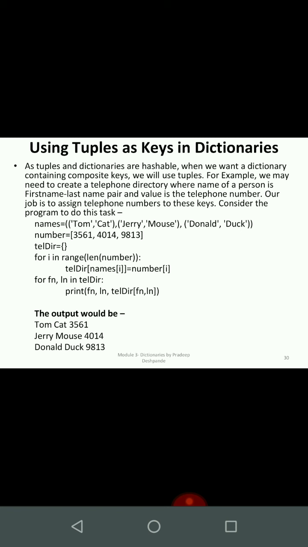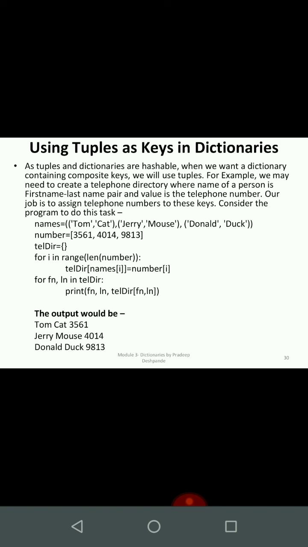For i in range length of number, the length of the list number is 4, so i goes from 0 to 3. telephone_directory of names of i equals number of i. The first number is taken, that is 3561, and it is assigned to Tom cat.